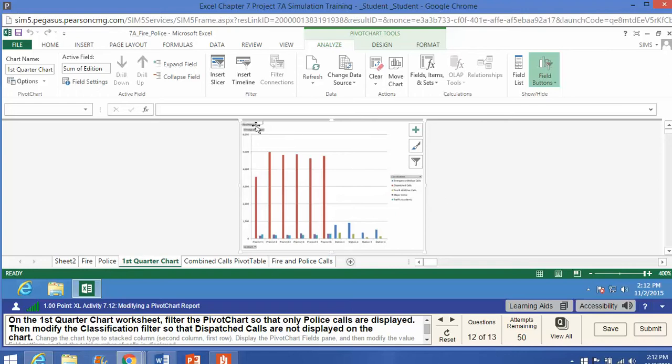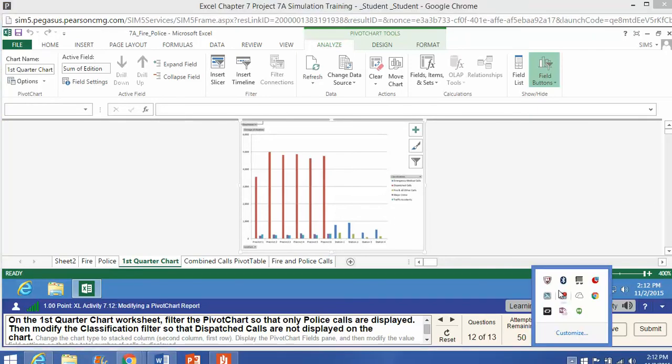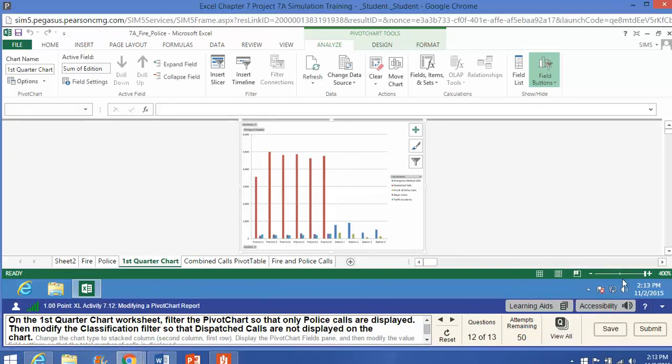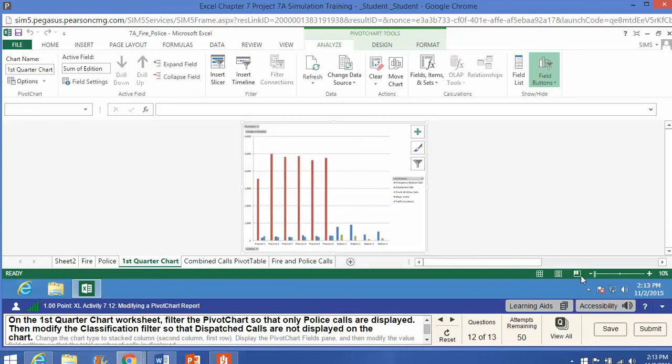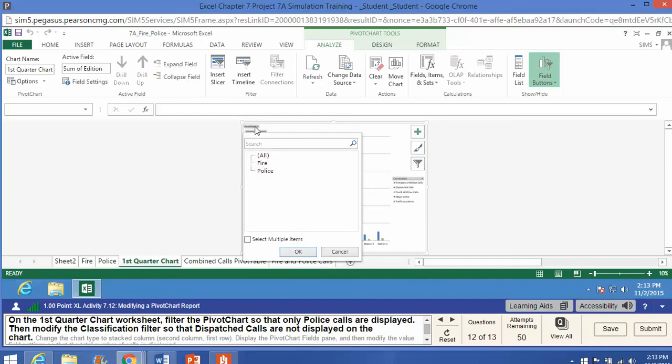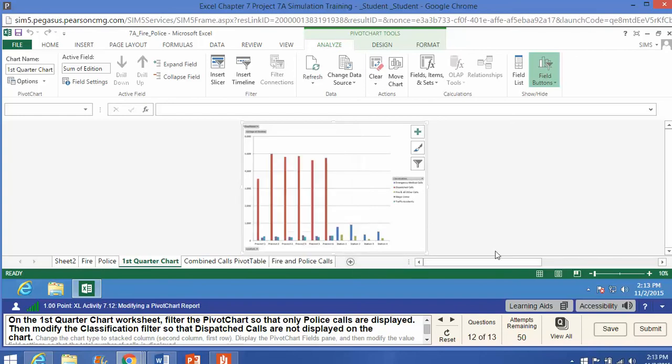You will notice too, when you're trying to do a drop down inside the image of the simulation, sometimes you have to play with it. Notice that I'm having trouble clicking this drop down. If you bring the size back down and minimize it, then all of a sudden I can hit the drop down. So be mindful of your ability to make the image larger and smaller if you're having trouble clicking on things.